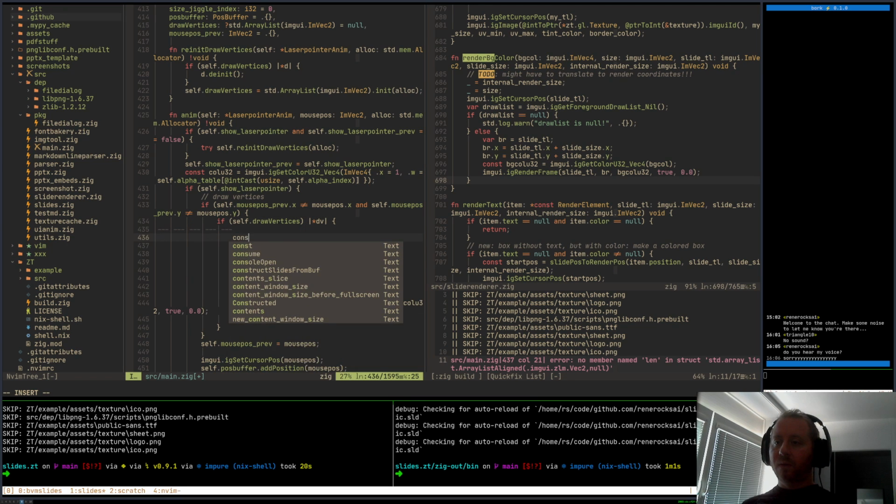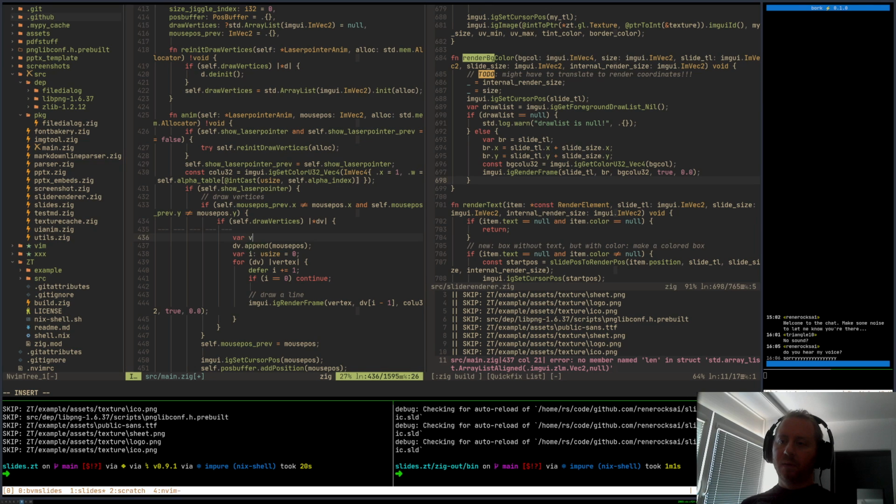Okay, now var vec2 equals dv. Can we do that? And then, no, we can't append to the slice, so undo that.